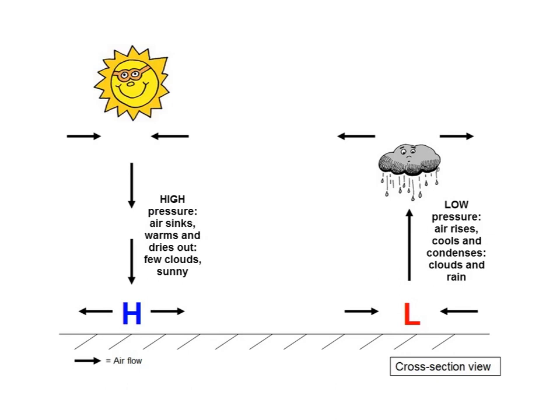The opposite of that would be our low pressure. It's going to be warmed by the Earth's surface. The air is going to be warmed by the Earth's surface as it moves inward. It's going to become less dense as the air expands. But as it climbs up in altitude, the air is going to start to cool and it's going to start to condense. And like I had just said, when that condenses, it's going to be losing energy as it cools, and it's going to change then from water vapor to liquid. And all of the liquid droplets gathering together then are going to give us clouds and then possible rain.